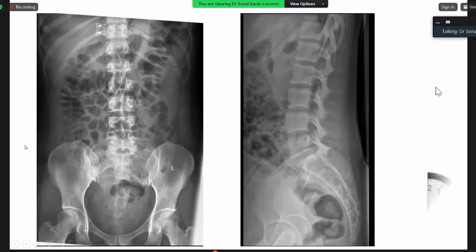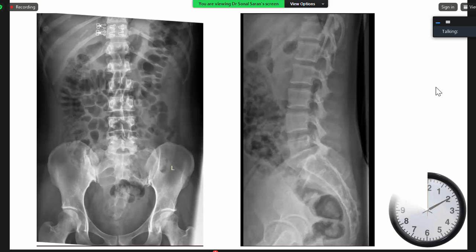What is the abnormality over here? No, this is not hyperparathyroidism. Where is the exact pathology located? Yeah, there is a lytic lesion in the sacrum. You're right. I won't say it is involvement of the joint, but there is a lesion. There is an osteolytic lesion in the left sacral ala. Okay.